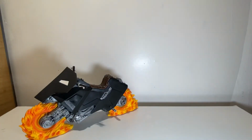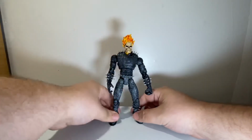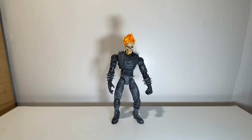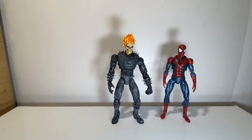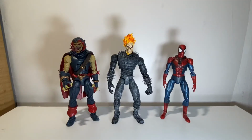We get deep. Now, bringing my man back and finishing out some comparisons here. He kind of stands like this all the time. There's no real way to not have him kind of standing like Springtrap. But bringing in some early Ghost Rider characters, we have the Amazing Spider-Man and the Hobgoblin. There is a very early Ghost Rider storyline where the Ghost Rider goes hunting the Hobgoblin and Spider-Man tries to stop him. Very good issue.